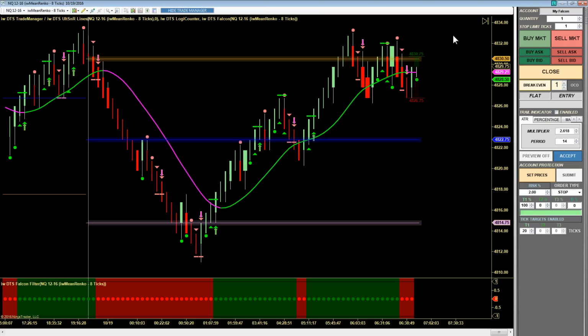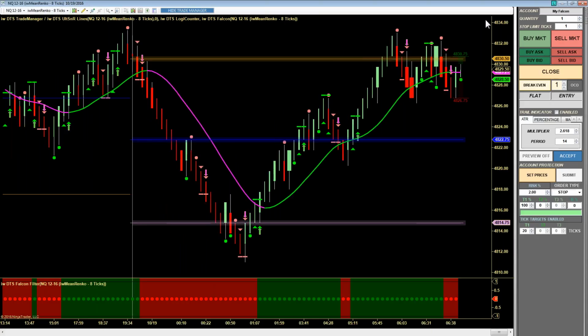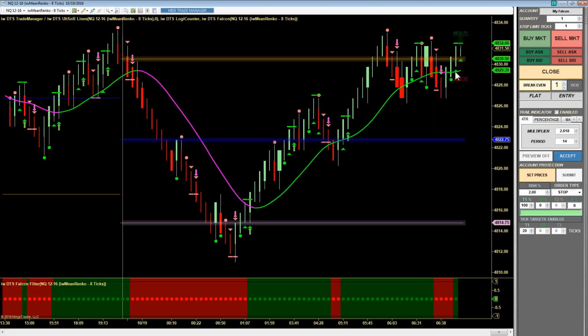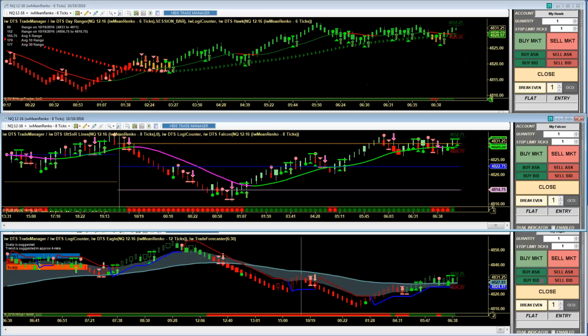So at the moment, we're just kind of stuck. You can see the trend line trying to change color here. It's still not entirely clear which way the market is leaning this morning. But regardless, if we don't get a decent signal soon, I will demonstrate a signal for you so that you can see how these tools work.